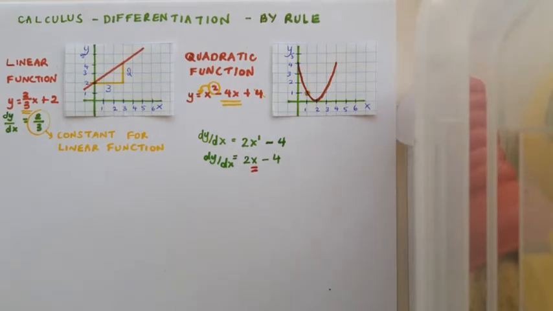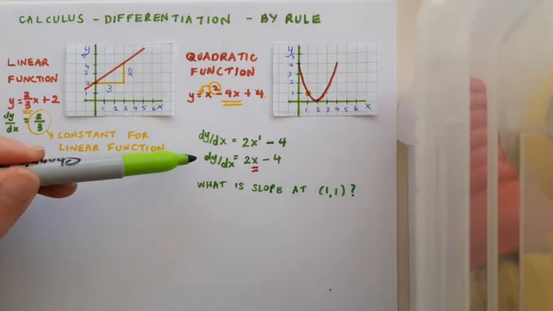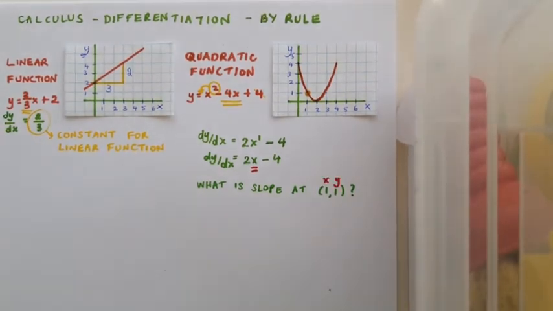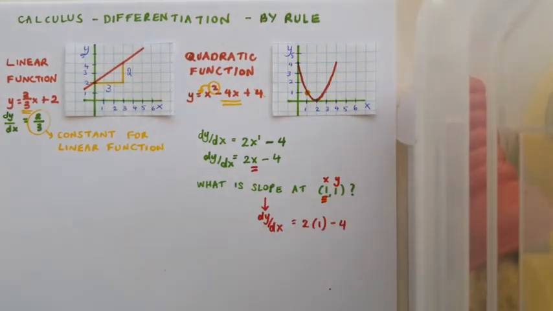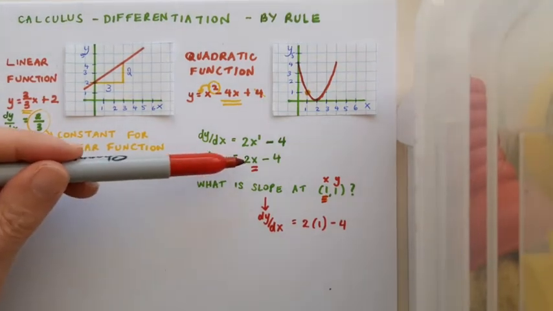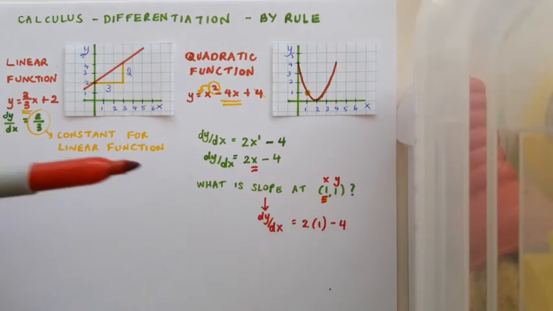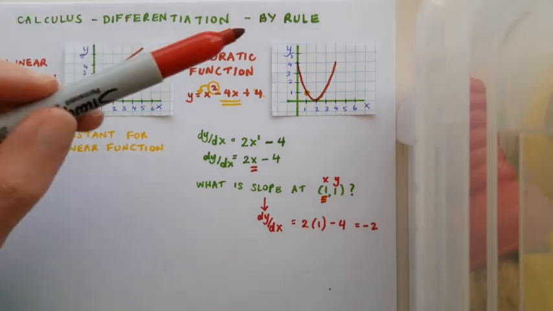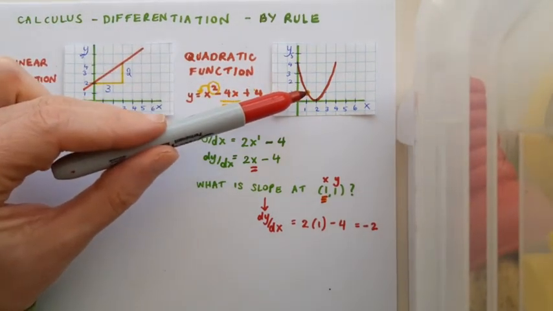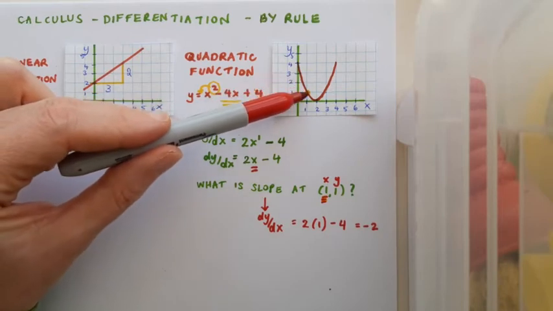You'll see here in the diagram that I've just marked in the point 1, 1. So the point 1, 1 is on that quadratic. I could use my derivative now to work out the slope at 1, 1. Notice that the point 1, 1 is made up of an x and a y part. If I substitute the x part of the point into dy dx, into the derivative, it will tell me the slope. So I'm taking 2x minus 4 and I'm filling this 1 in for the x. When I evaluate it, I get minus 2, which tells me that at this point, the slope of the quadratic is minus 2, and you can in fact see that the quadratic is sloping down at this point.